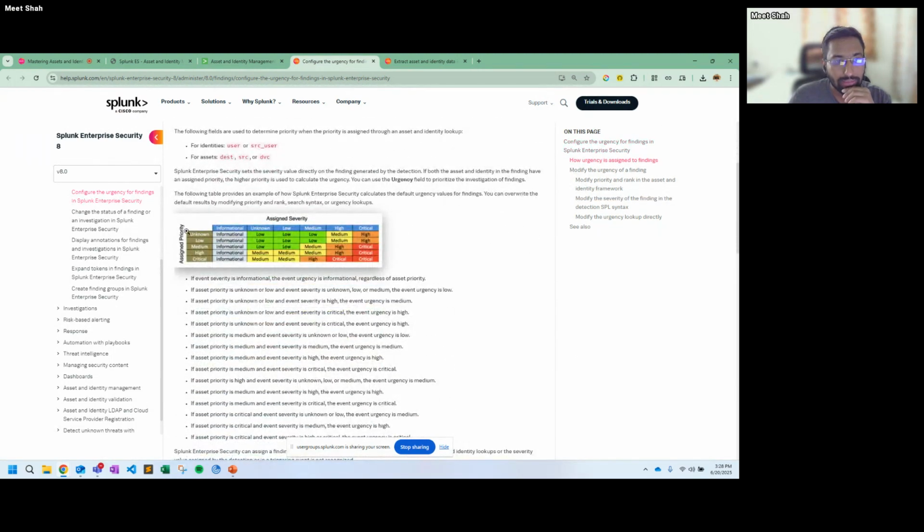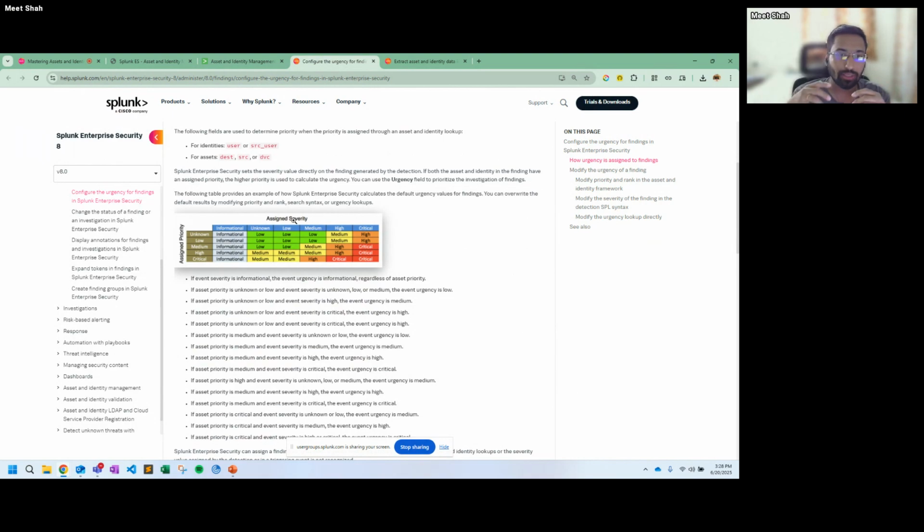Let's say on the left side we have the priority of our asset or our identity, and on the right side, on the columns, we have the severity. Now severity can be of the use case. For example, multiple failed login attempts versus multiple SSH attempts versus multiple files being deleted, or someone trying to access some privileged file from your critical server.